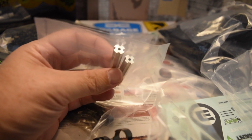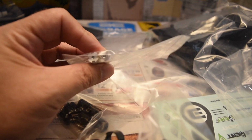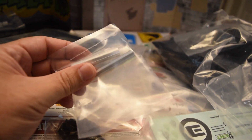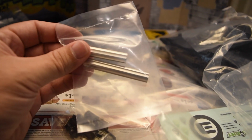And your drive shafts actually have a metal insert, whereas your Axial SCX10.2 has a plastic sort of insert for their Wild Boars. That plastic would always tend to twist up and really ruin the drive shaft. This one's metal, so very curious on this design. Can't wait to try this one out.